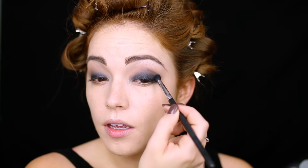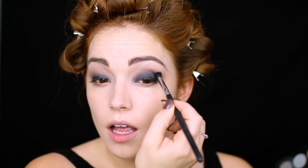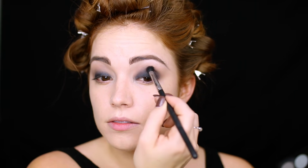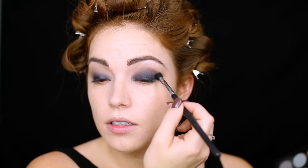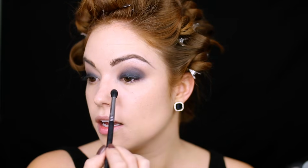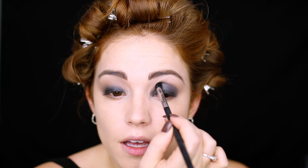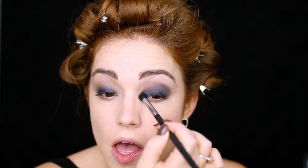And they would also bring the eyeshadow very high up to give it that smoked out, big, wide eye effect. They also like to really round the socket. So as you can see here, I'm really bringing that smoky gray color into the inner corner. I'm showing you can clean up the inner corner later. I never put eyeshadow there on a day-to-day basis, but I really want it to look like a rounded eye for this look.